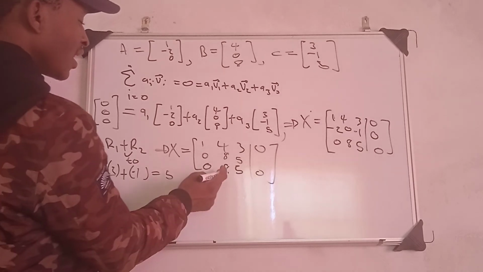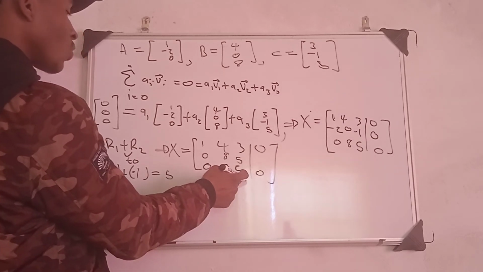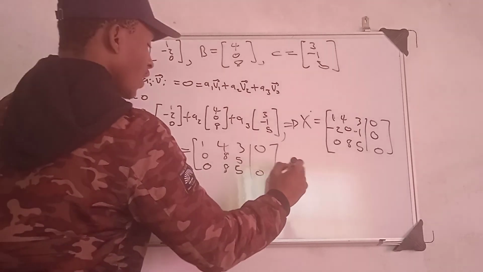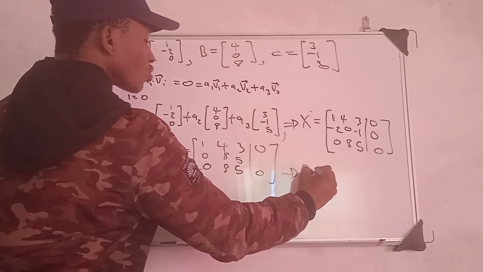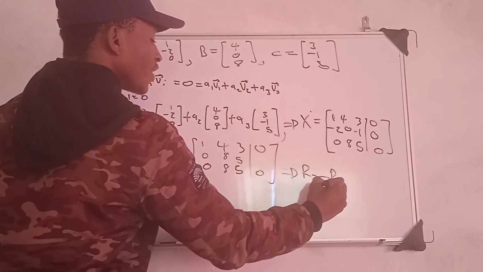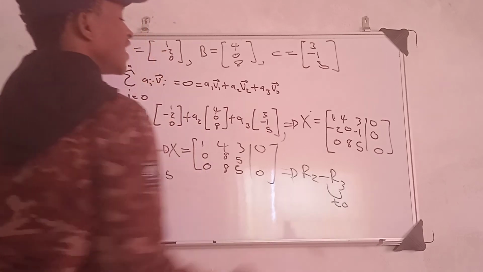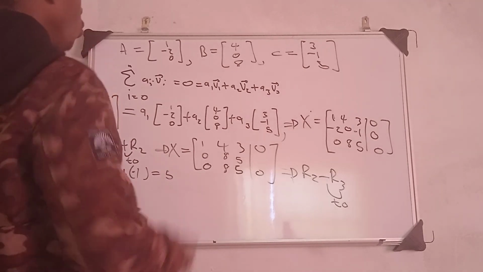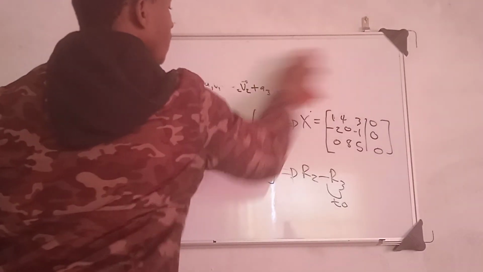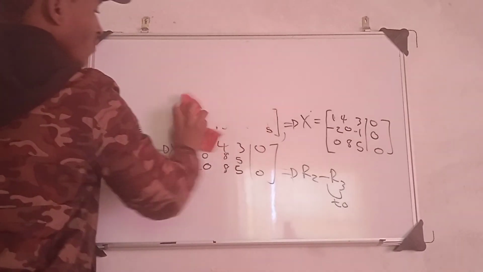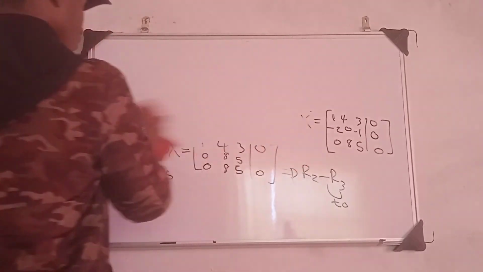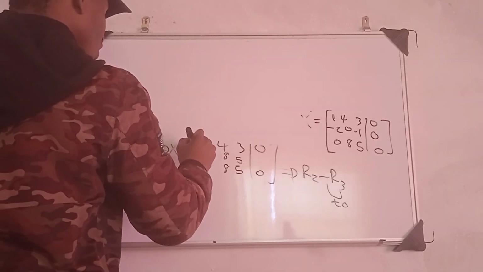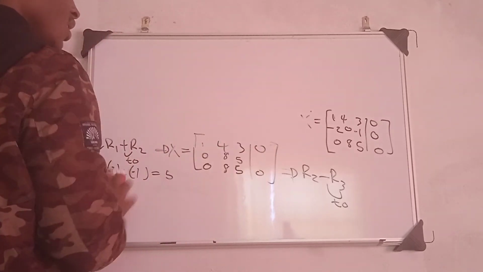But for us to make this one 0 and this one 0, we can take row 2 and subtract it from row 3. So the row 3 is the one which will be changing because it is the one which will be added to. But row 1 and row 2 will remain the same. This is the matrix that we got. Let me not erase it.